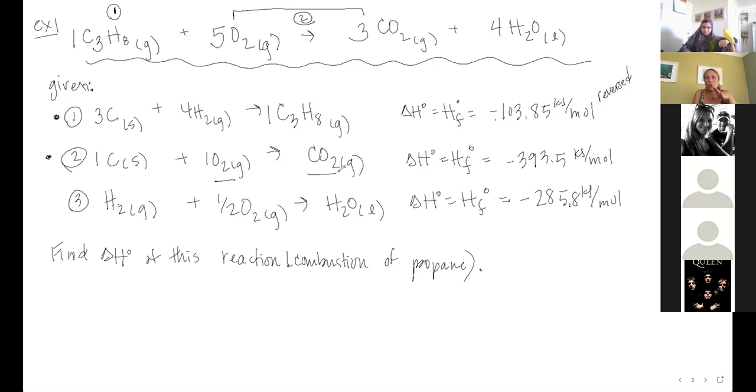So that's obviously not going to work if we multiply everything by 5 or multiply everything by 3. This gives us a hint that there's probably another equation that includes either oxygen or carbon dioxide. So now we need to look around for those. The only carbon dioxide I see is in equation 2. But for oxygen, I do see that it is included in another equation.